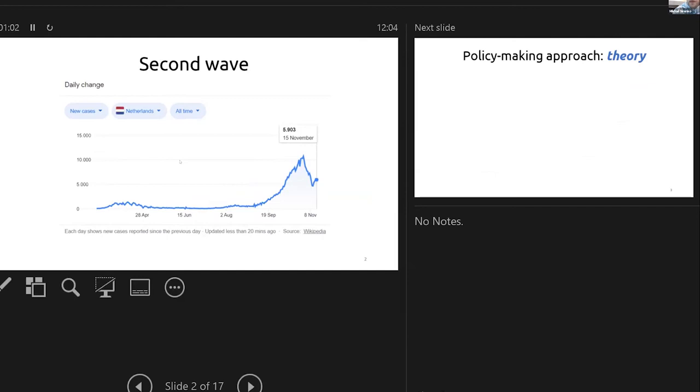And we made some actions. Here you see the graph, for example, for the Netherlands, how the country was dealing with the pandemic. The experts knew that the second wave was coming, but somehow we didn't manage to do anything about that. As you can see, somewhere around September, when people get back from holidays from different places and start to interact much more than before, the curve started to go up.